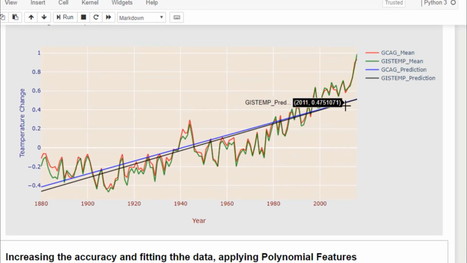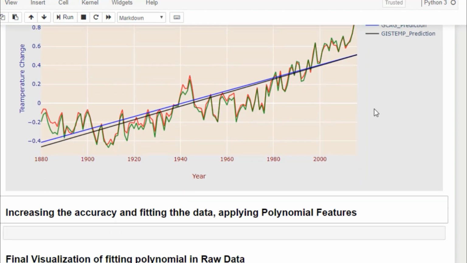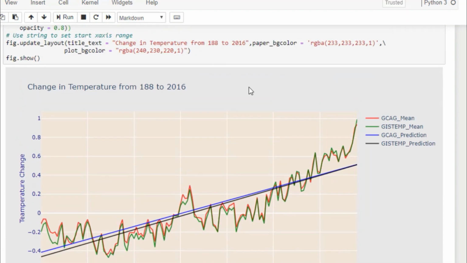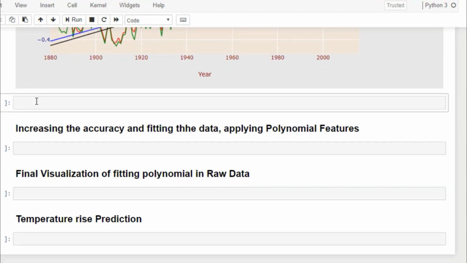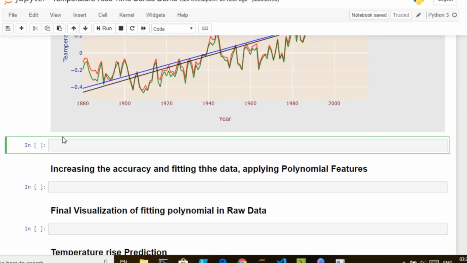It gives me this legend, with data varying from 1880 up to 2016, but the problem is that it's not giving us an accurate result, because you can see it's varying linearly, and our data is something different.